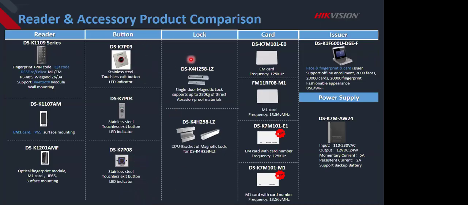And then obviously you have the other buttons as well. We also have the capability of single and dual mag locks as well as the brackets, your normal LZ brackets, your U brackets for glass doors. So if you're not familiar with that, we have special brackets that fit onto glass doors. So have a look at that configuration for the locks itself and the brackets. Then also, and before I forget, we also have pin locks and bolt locks. So yeah, we do have that as well.